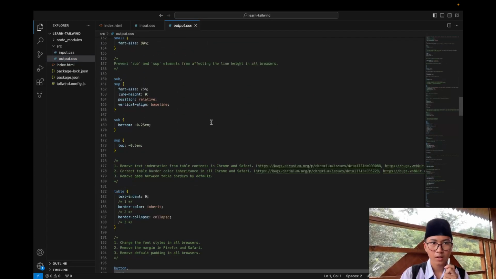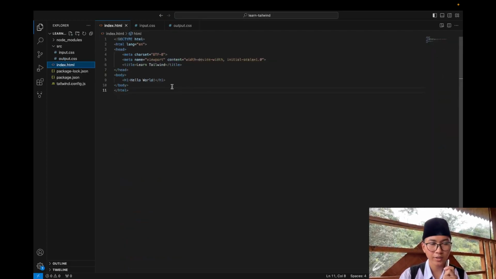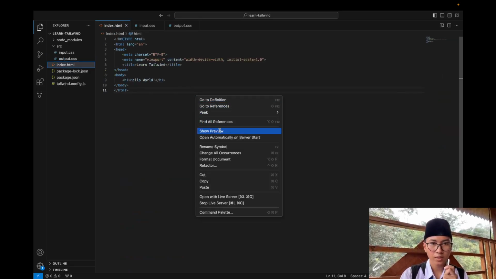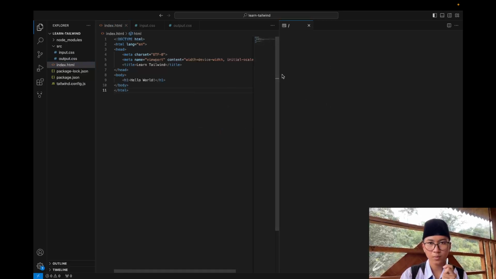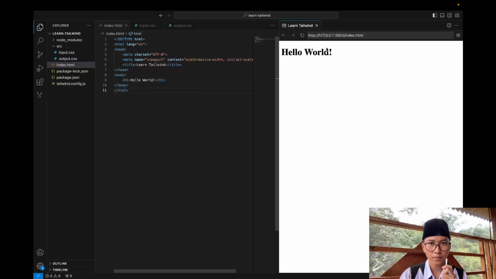Okay, so to see if Tailwind CSS is already installed or not, you can open the show preview once again and wait. If the text is not changed, it means Tailwind CSS is not working yet.